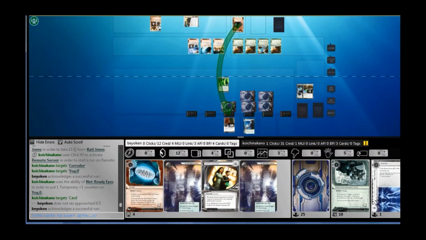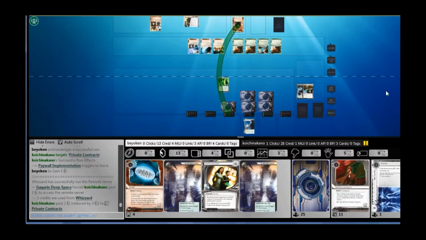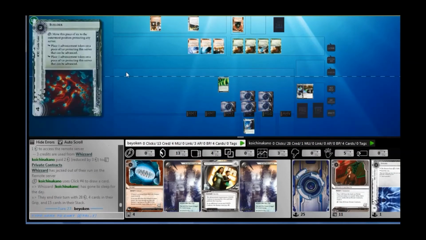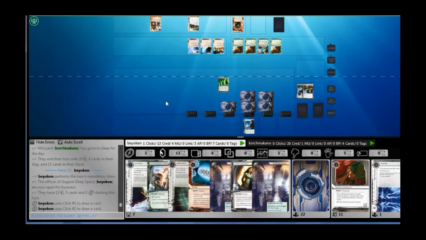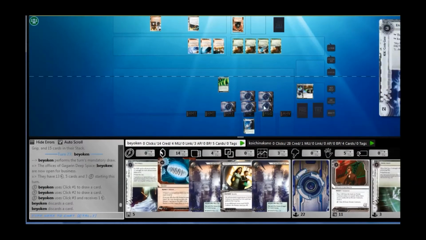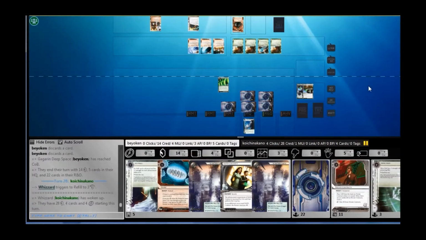There's not much in the way of Data Ravens for me. One is in the bin, and there are 2 more in my stack. Haven't found any of them yet. I'm very reliant on the Data Ravens to protect my remotes from scoring, and this is where I draw into a very undesirable card, Government Takeover. This is not a good card to keep. I'm tossing it in the bin and hoping, praying, crossing my fingers he doesn't run Archives.